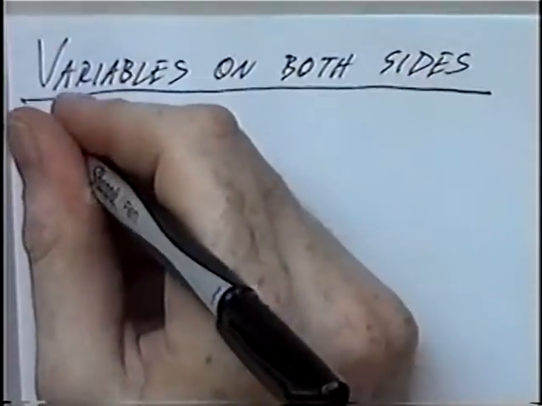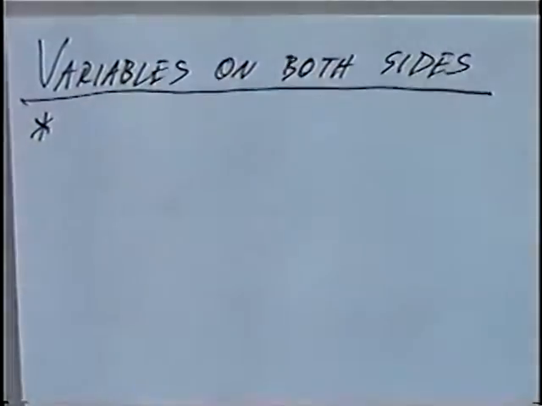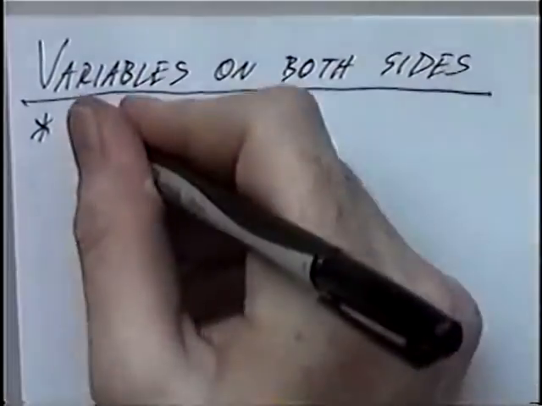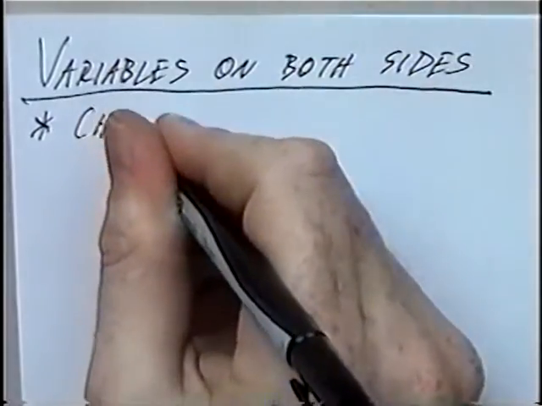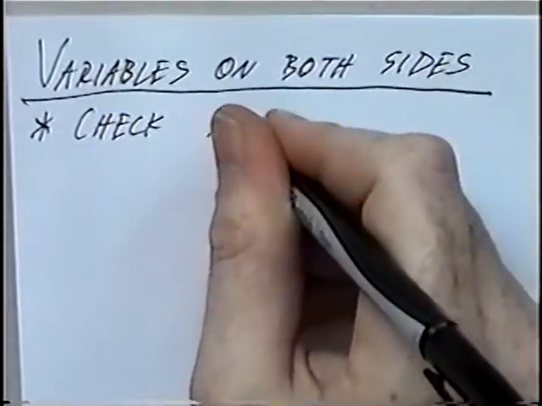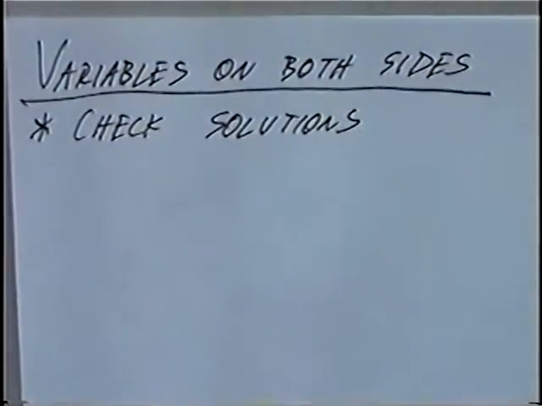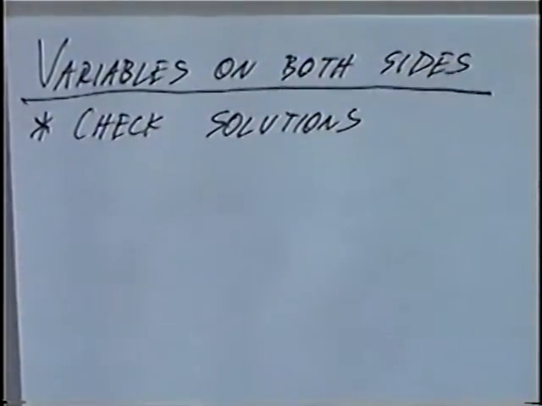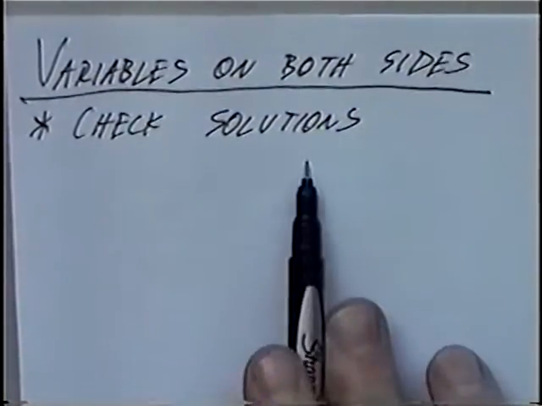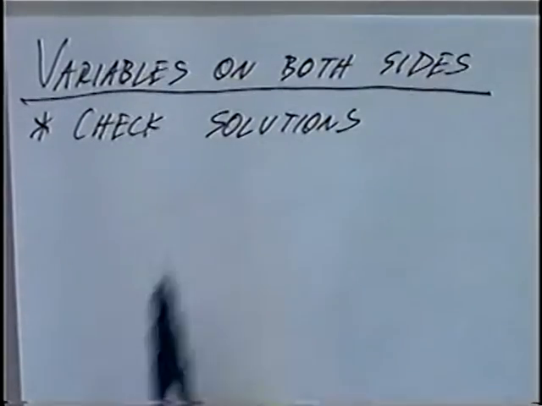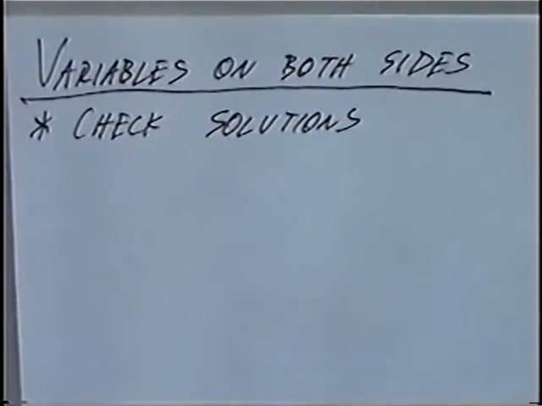For this section, something to keep in mind for all absolute value equations is to always check solutions. Checking solutions means verifying the answer still works. On some absolute value equations, all the work can be correct when you're solving the equation, but when you check solutions, the answer will not work and will be eliminated as a possible solution.